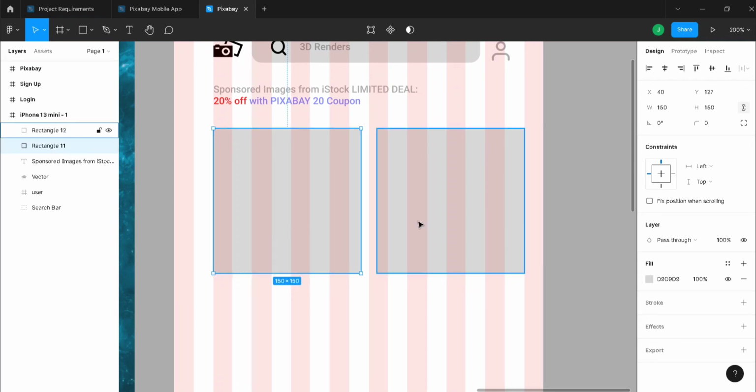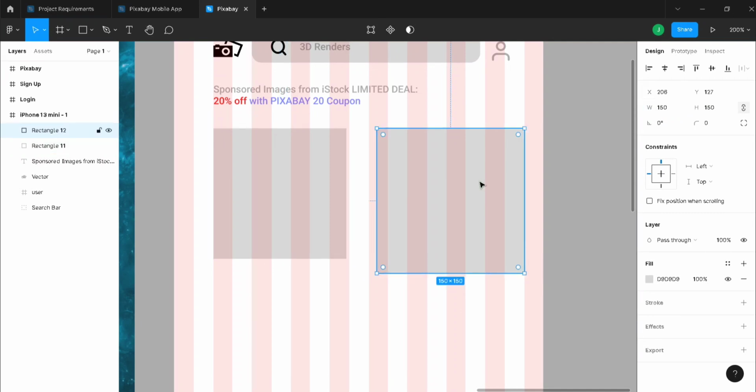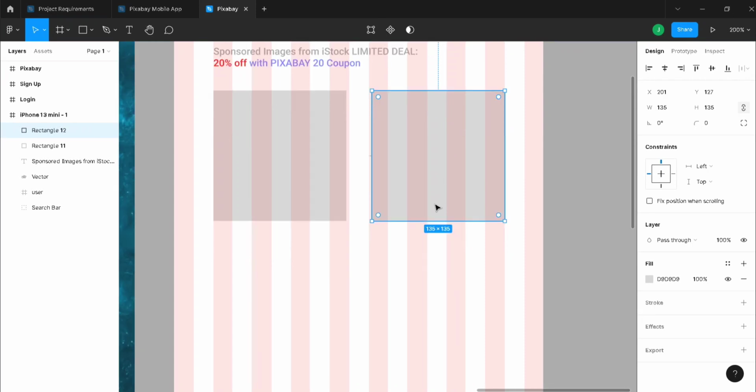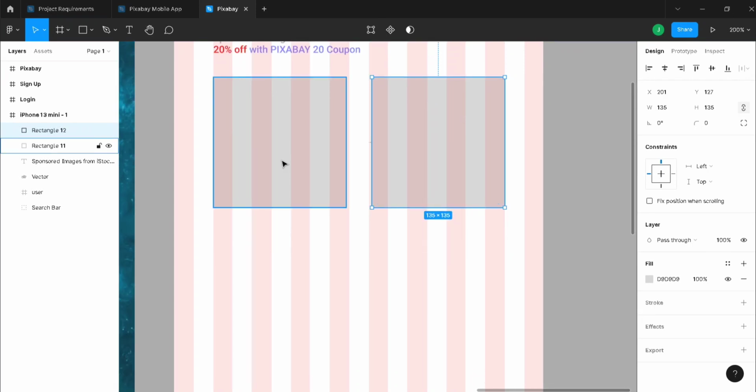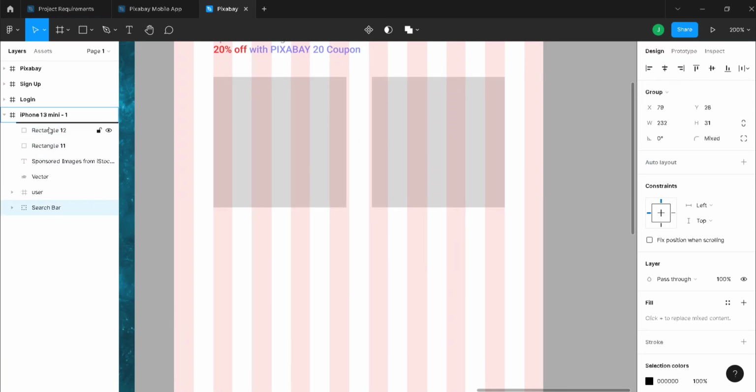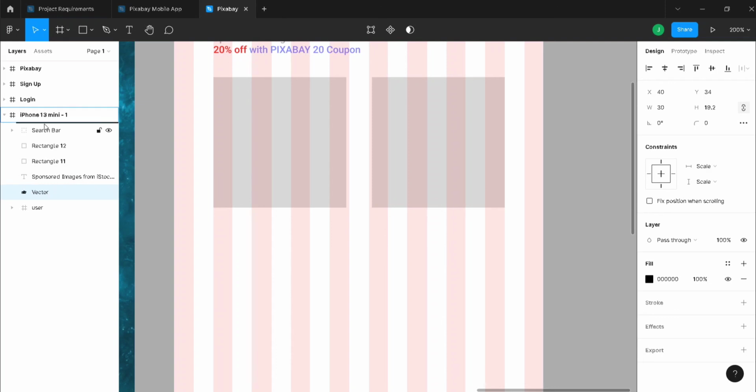Okay, so if you think 150 into 150 is very big, you can also edit the size of this. I think 150 into 150 is very big, so I'm going to give 135 into 135. Now it's okay, and select these two. Before that, we will just align everything properly.